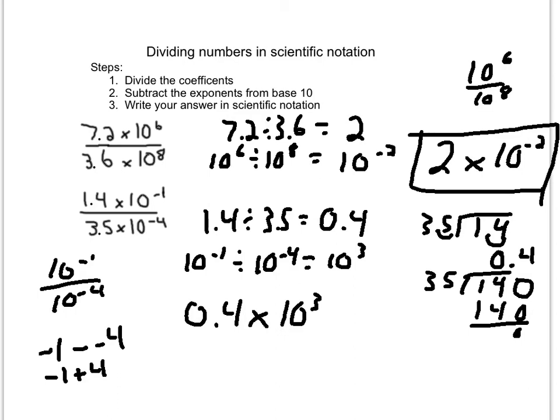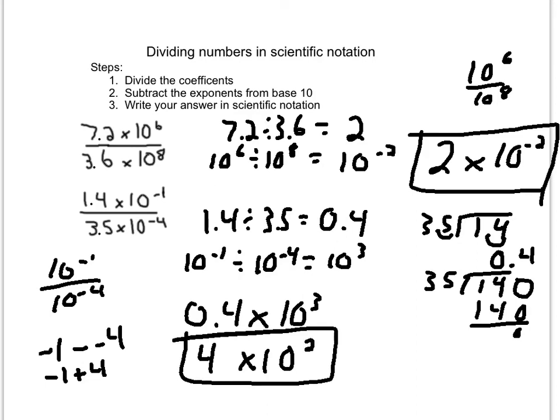Now again, this is not between 1 and 10, so I need to adjust it so it is. So I'm going to simply move this decimal over once and make this 4 times 10 to some exponent. Now this time I went up by a power of 10. So this number to this number I had to increase, so I went up. That means my exponent has to go down to offset it. So 4 times 10 to the 2nd power. So again, if you have to increase this number, your exponent goes down. If you have to decrease this number, your exponent goes up.